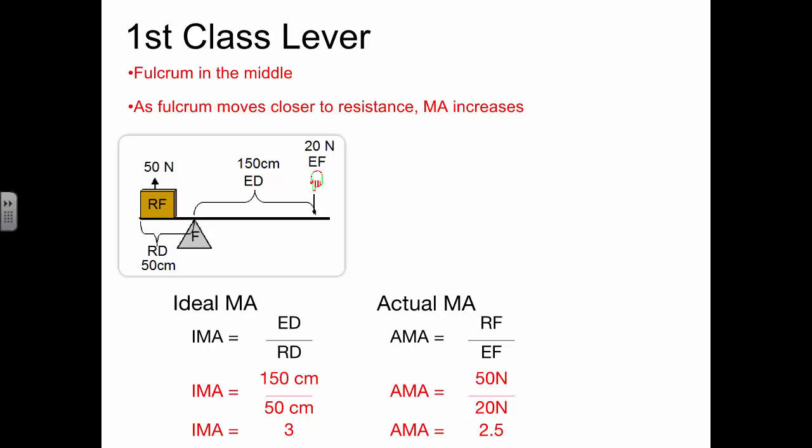However, if you think about this, how close do you think they'll be? Pretty close, because how much friction is there really in this simple machine? There's just the friction between this small part of the ruler resting on the fulcrum, so it's actually not a huge amount of friction, and therefore our actual and ideal should be relatively close. Not like the inclined planes we used, where it was significantly less, or even some of the pulleys, where there was a significant amount of friction.